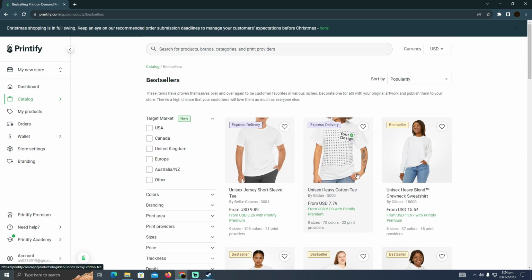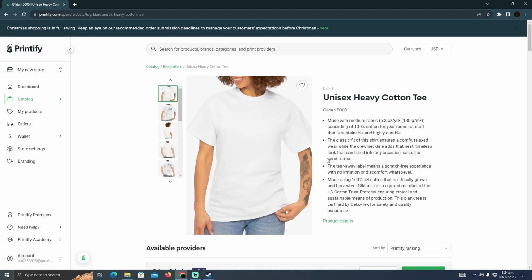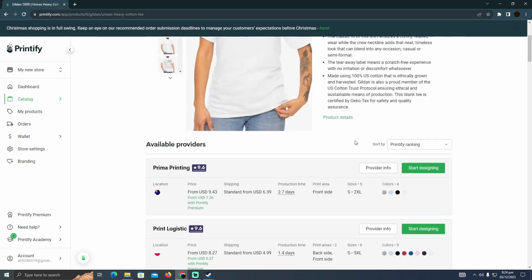Now let me tell you one thing, how you can create effective designs. You can try making trendy things. You can try making the things that are trending on TikTok, Reels or YouTube. You can try designing those types of t-shirts, or you can try creating something unique. It totally depends upon you and your creativity.